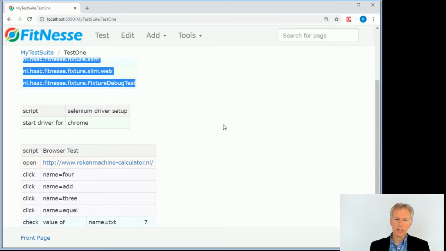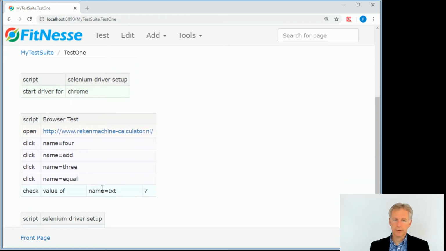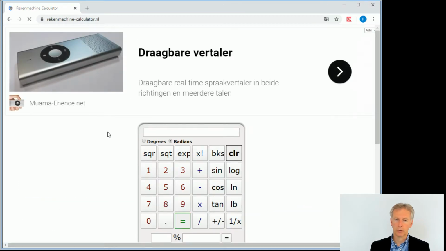And then here's now my test. Now you can see the difference. Yesterday with Selenium WebDriver, you have find element, driver.find element, driver.quit, element.click. Here we create a table, and the table starts with script. It's a script table. The name is called browser test. It's a browser test. That means it's an HTTP test, and HTTP pages. And then I say, open this URL. That's this URL where I want to go to. You've seen that yesterday.